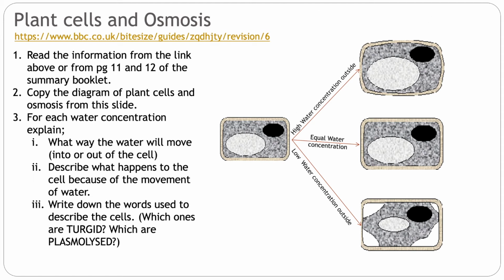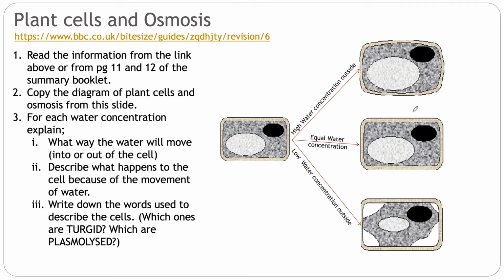So a plant cell in a solution which has an equal concentration to the solution in the vacuole will experience no net gain or loss of water, so the cell will remain unchanged. The one we have in the middle here. So we've got the cell we're comparing it to, and when there's an equal water concentration, the size of this vacuole remains the same and overall the cell remains the same.